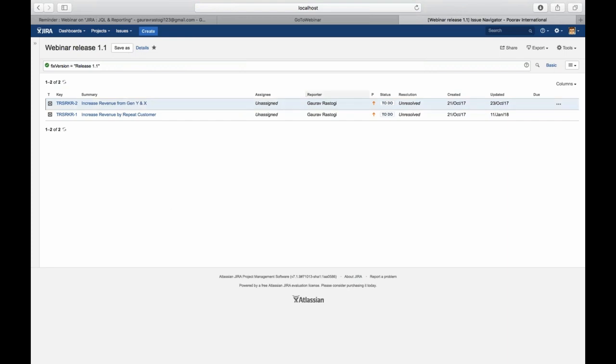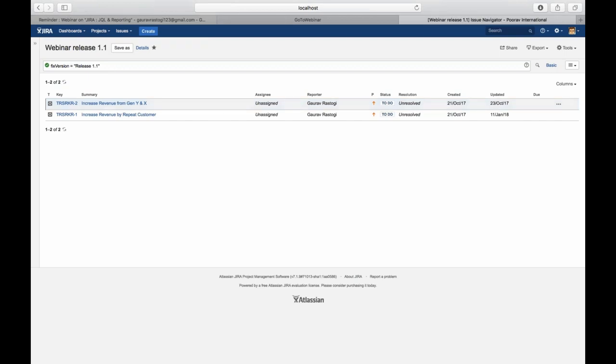So I just wanted to show you how this works. Basically, if you are two different users, sometimes you see that one person is running this query and seeing the data and you are not seeing it. So it all boils down to project access. That's not the topic I'm covering today, but in Jira there is a specific level of access for who can see what.